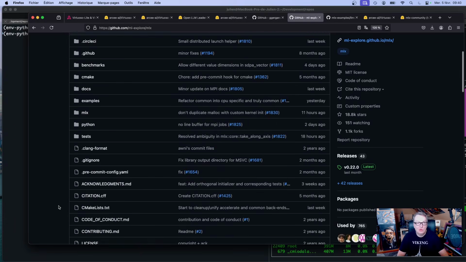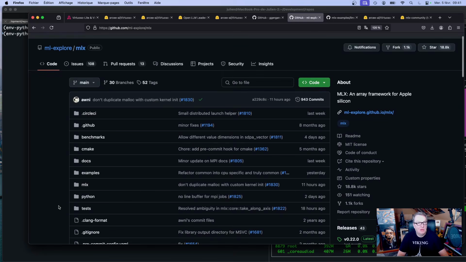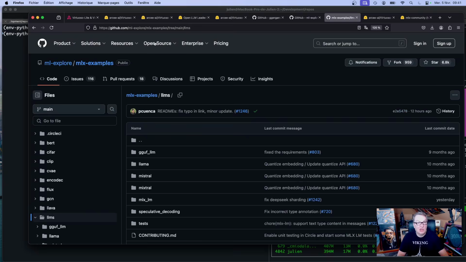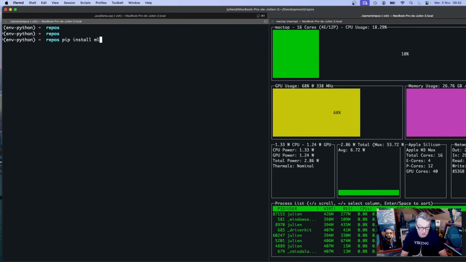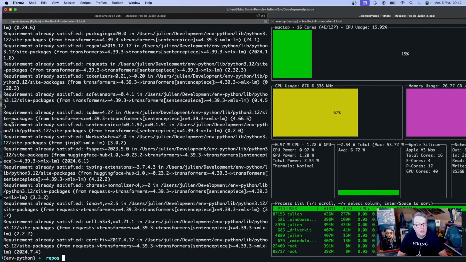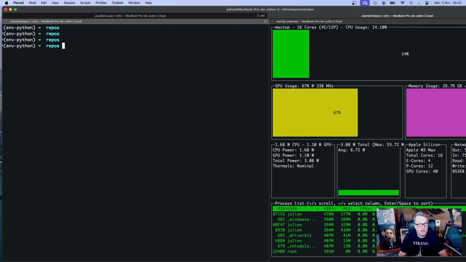When it comes to working with small language models, the one repo we're interested in is this one, MLX Examples. Installing it is as simple as pip install mlx-lm, and it should take care of all the dependencies.